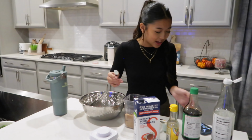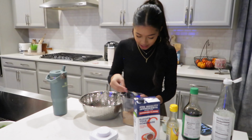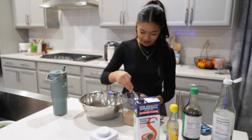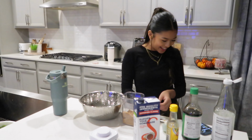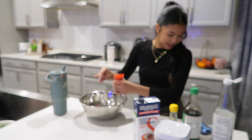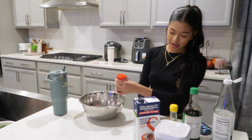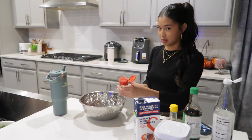Okay, now we need four and a half teaspoons of brown sugar. I'm just gonna stop right there. We'll add another one. It's okay, cooking is cooking. You just keep going. Now you need three-quarters teaspoon of chili flakes. Do we have chili flakes? No, we have chili powder, so that's what we're gonna use.